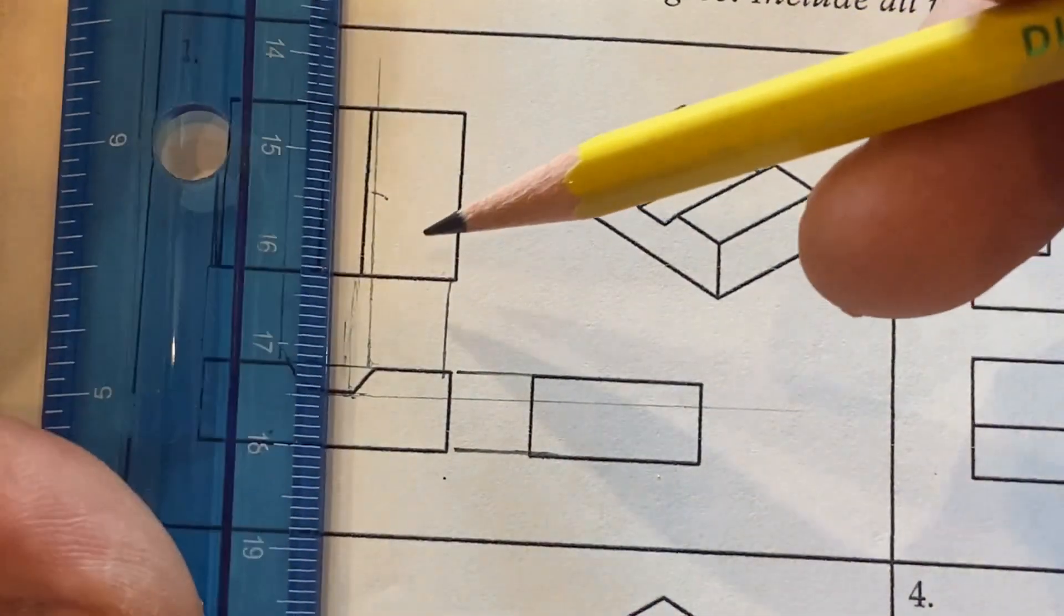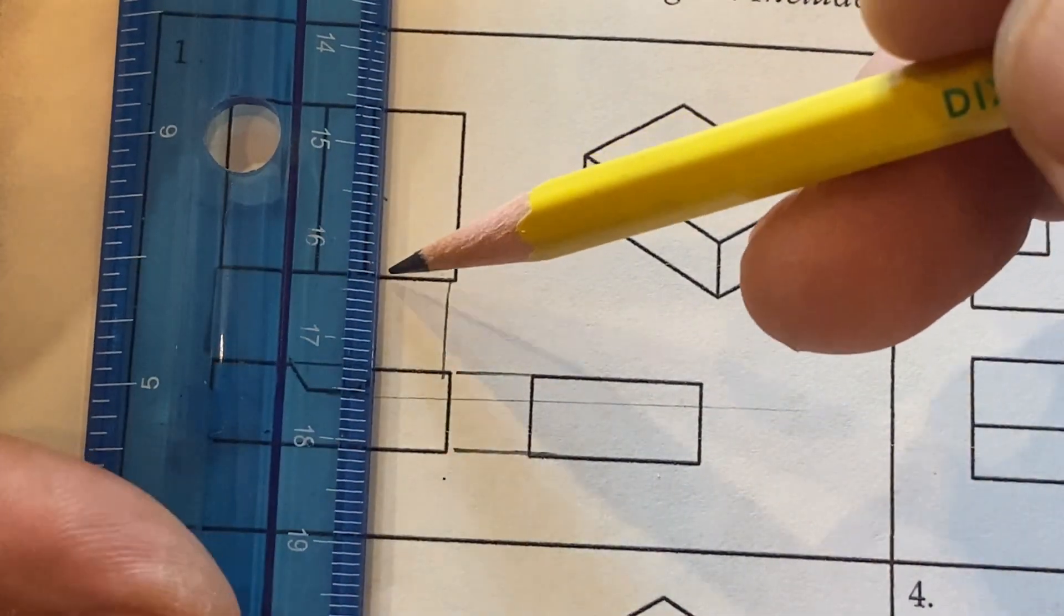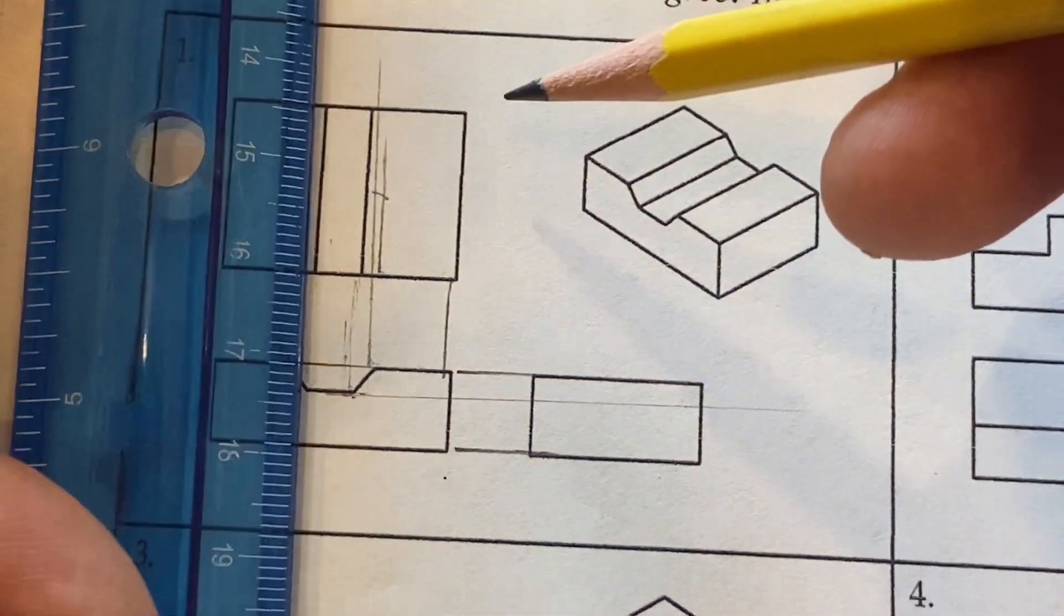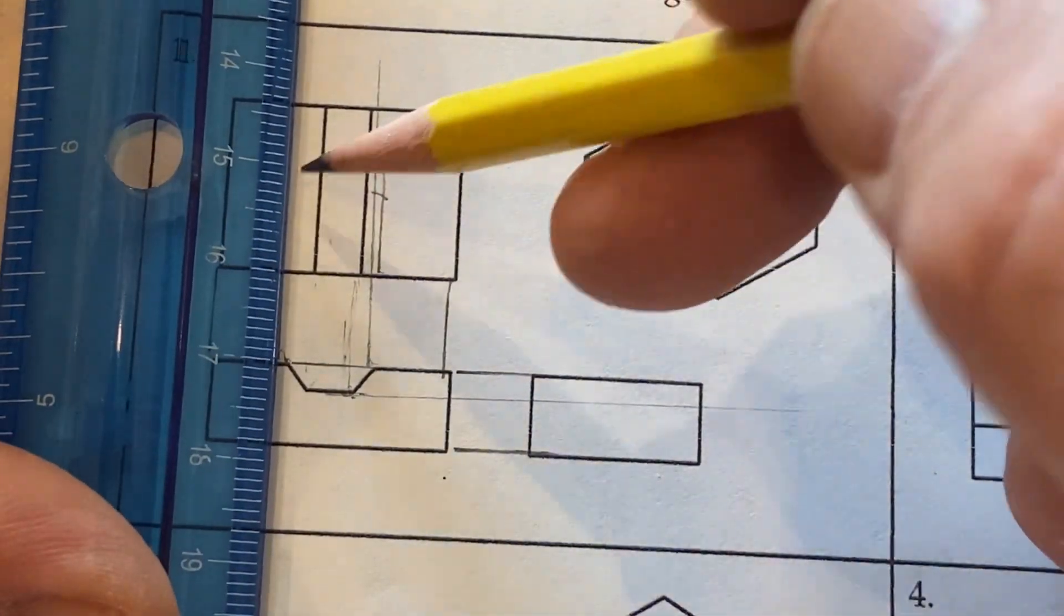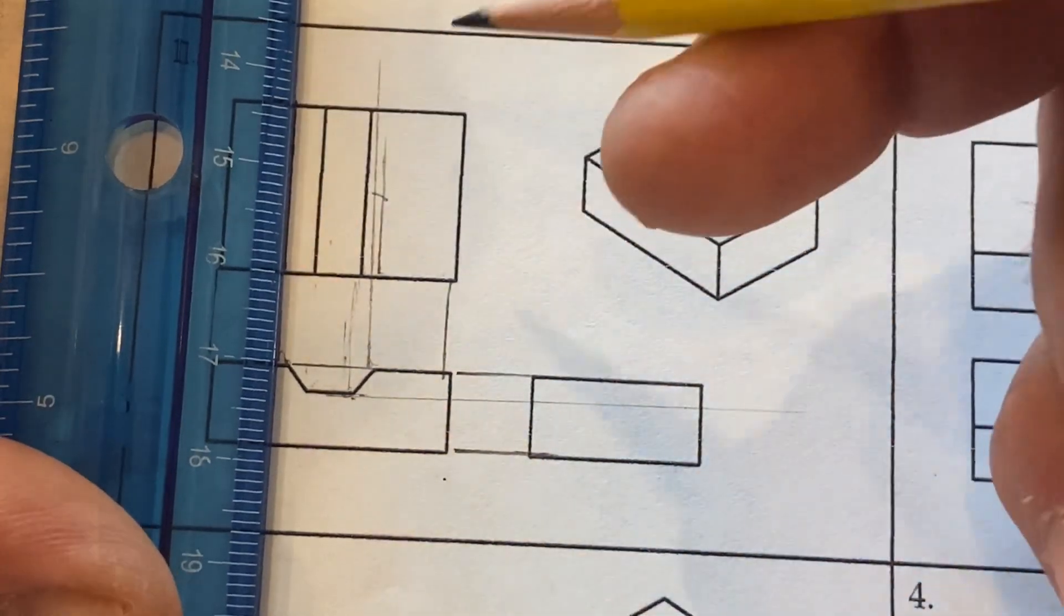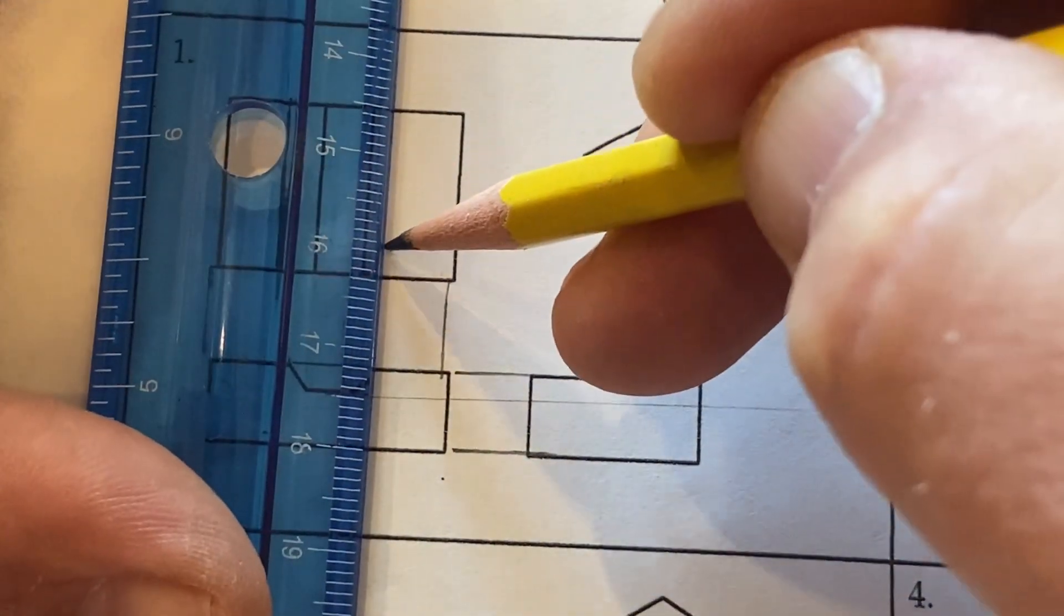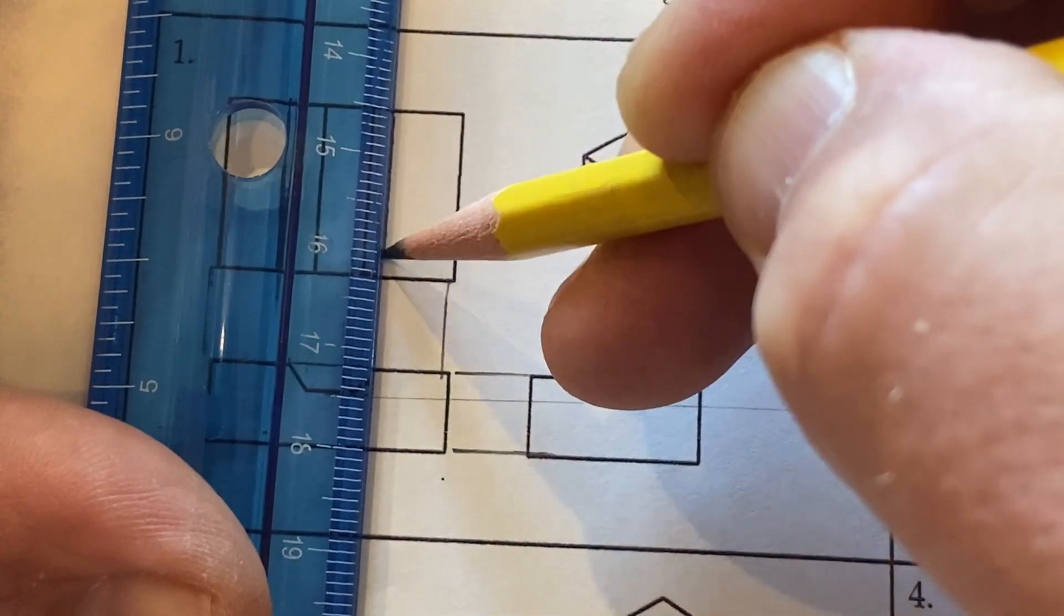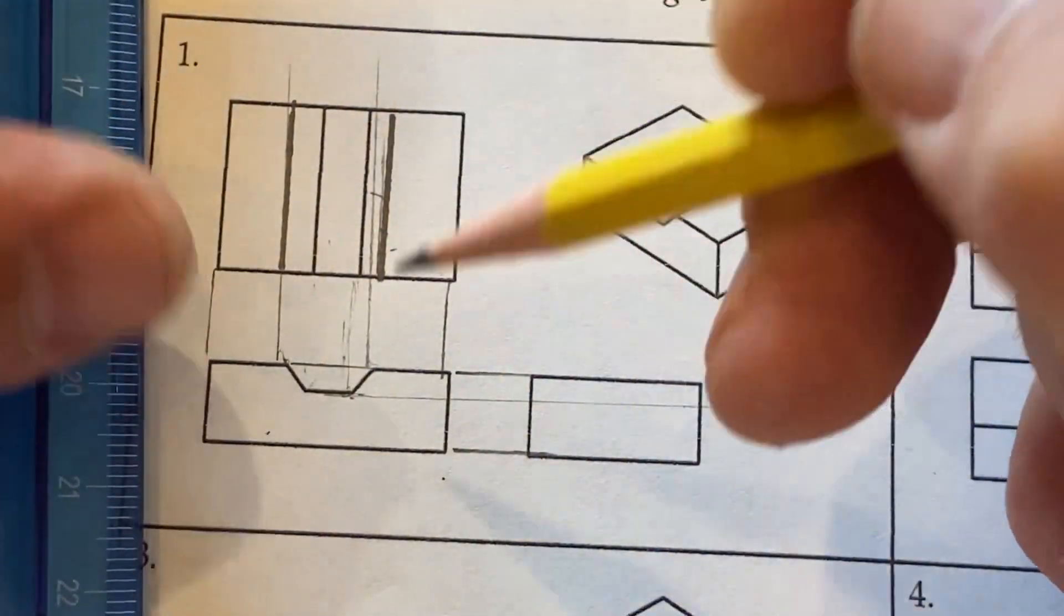So now I'm looking at that when we are projected up that way. Now we can go back and say, OK, well, I know then that I'm going to have a solid object line right here. And I also know that I'm going to have a solid object line right here in those two views.